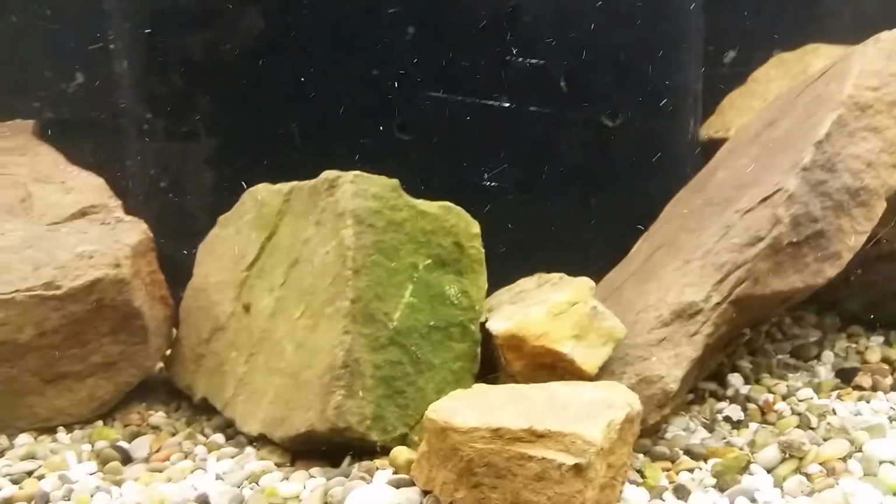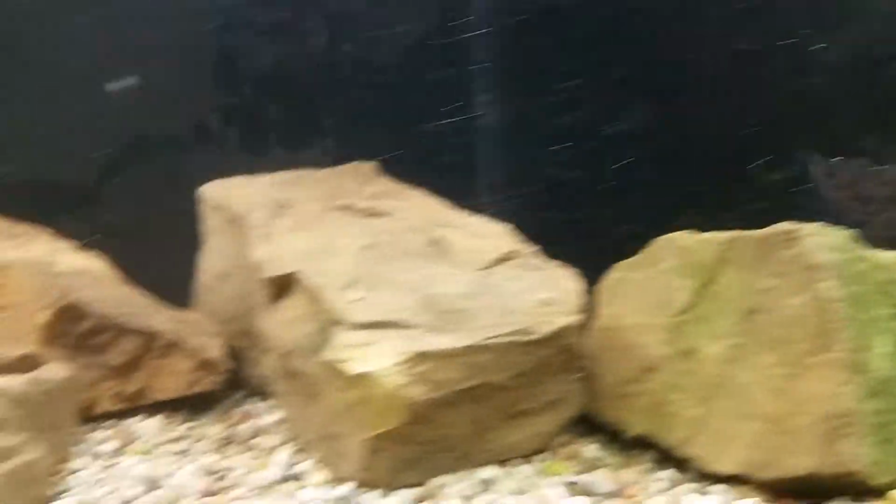Table saw, slotted out all the holes in the top. For these smaller holes, it was a 5/8 drill bit. Drilled through. I don't know if you can see it up close, but there's actually a mesh screen behind the holes that I siliconed on there, just to keep any fish or smaller fry from seeping through there when my fish is occupied. And there's the rest of the aquarium, and that's it.